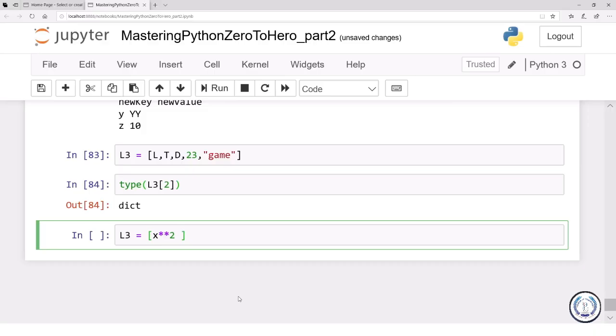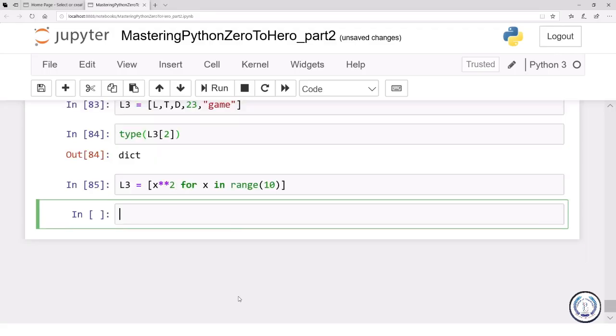We write x square for x in range 10, for example. It will start from 0 and go till 9, including 9, and you will get x one by one. All this syntax is for making a list of x squares where x starts from 0 and goes till 9, and that's how you can make a list.